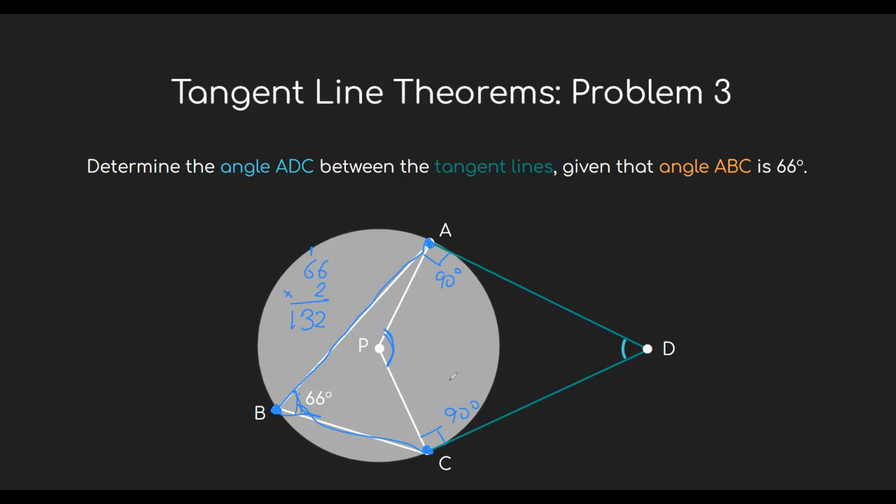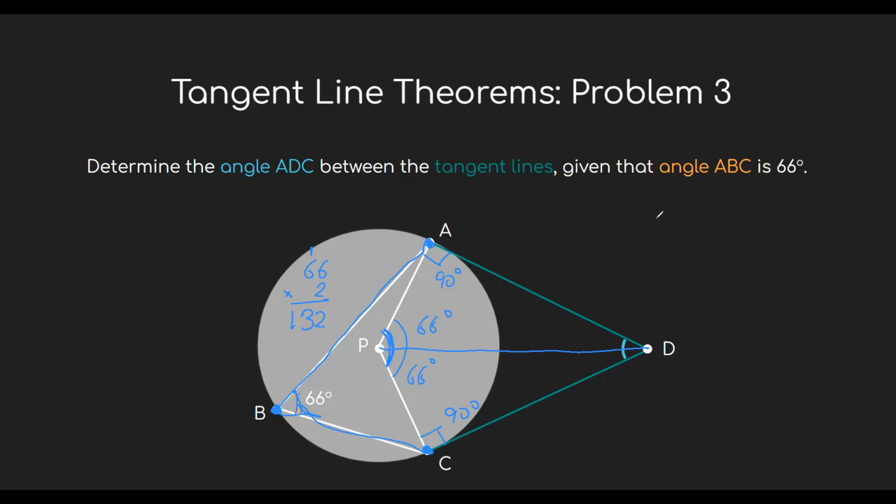Now, what can you do with 90 degrees and a given angle? Well, if you have a triangle and you're given 2 angles, you can always find the last angle, right? So I'm going to create a triangle by splitting this in half. And since I know that this is 90 degrees, and I know that this whole angle is 132, if I split it in half, then that must be 132 divided by 2, because I split this angle in half, right? So this angle on this side is 132 divided by 2, which is 66 degrees. And this angle on this side is also 66 degrees, because I split it right down the center. And now I have 2 angles of a triangle.